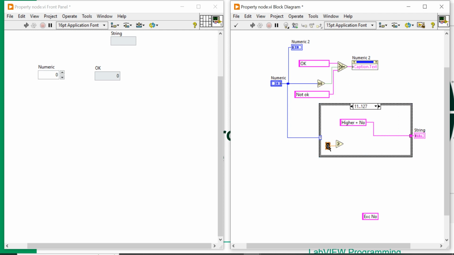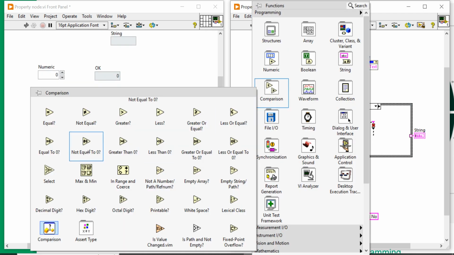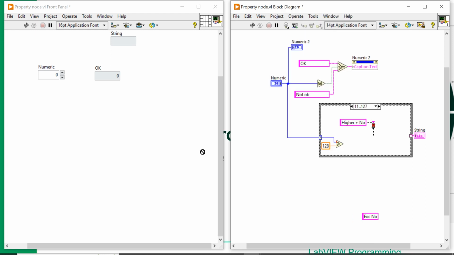No issue. 128. If the number is equal to or greater than 128, then again the same logic. It's exceeding. There you will face one problem, and try to solve this problem at your home.